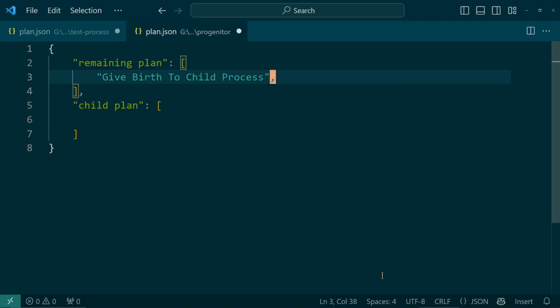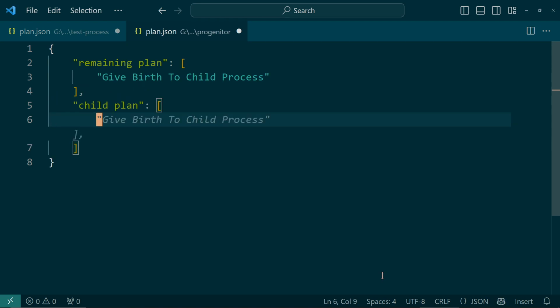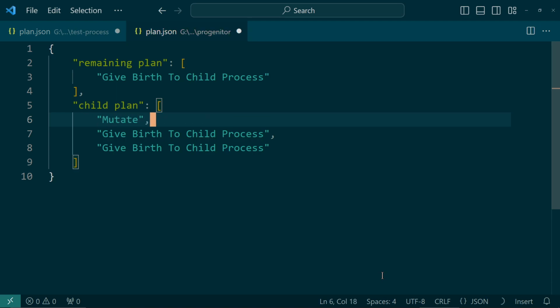We have to do that at least twice, and we have to do it more than once, or else we'll just have a line of processes, which are fine. Lines of processes are fine, but then they can easily die if it doesn't work. It will just go away. Versus if there's more than one, then there will soon be so many. So then you have to mutate, is what I call it. You could call this change or develop, but I could call it mutate because I'm thinking of it as evolving, right?